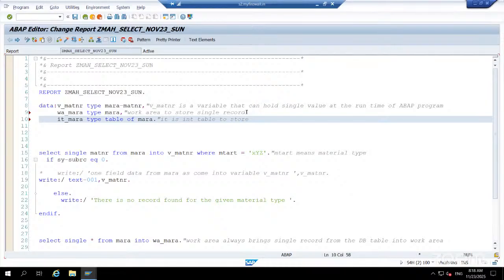To store more than one record in the output. It is an internal table to store more than one record in the runtime of a program.